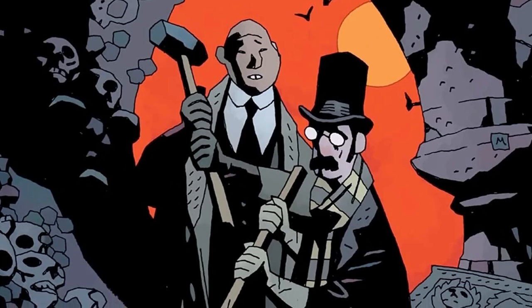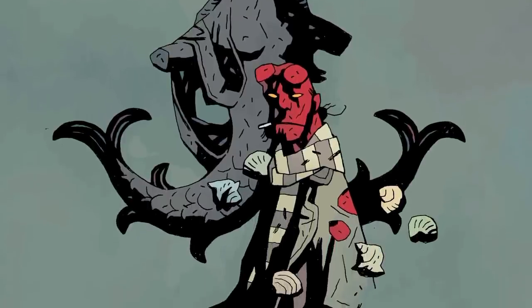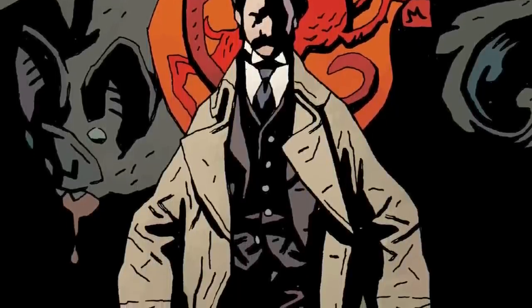I really like this idea because Mike Mignola's comic book style is really, really unique. It's super high contrast, black and white. If you look at the colors that he's using, they're very solid colors and they're muted most of the time, but occasionally he throws in a really bright red or something like that to make it pop. So what I'm gonna be doing is taking one of my characters. I'm probably just gonna draw my avatar, but I'm gonna try to draw it in Mike's style.